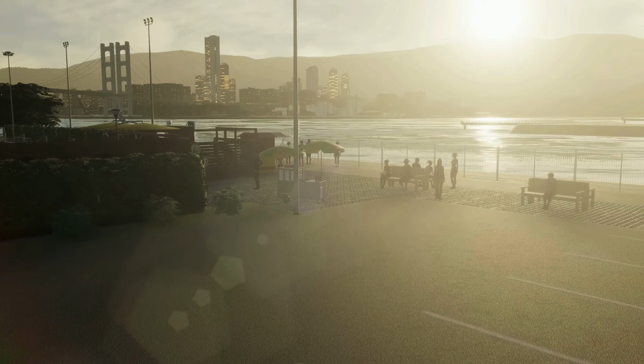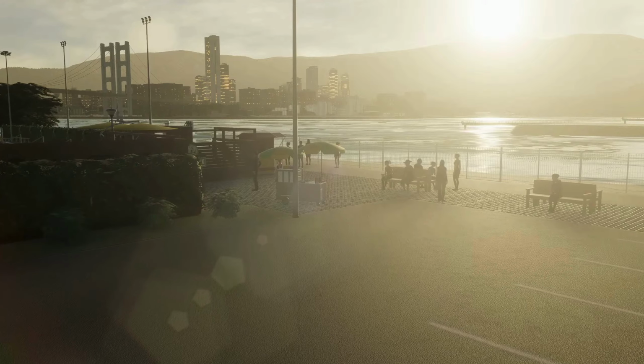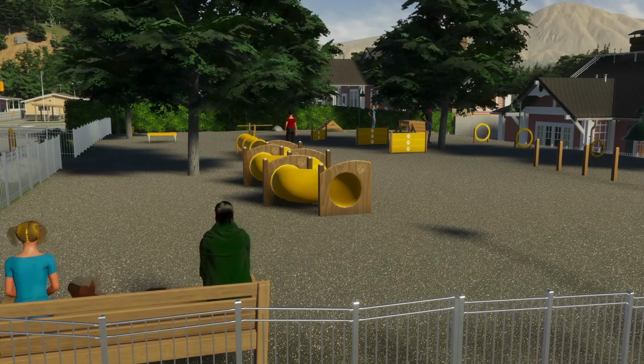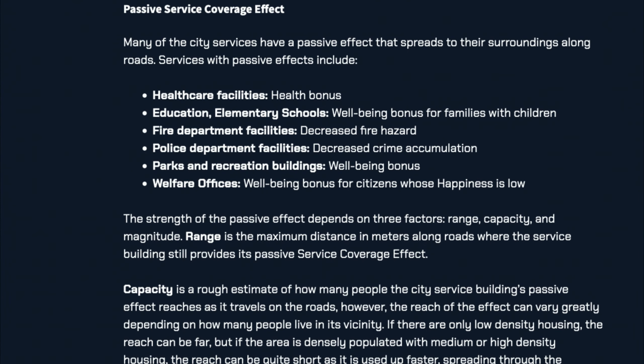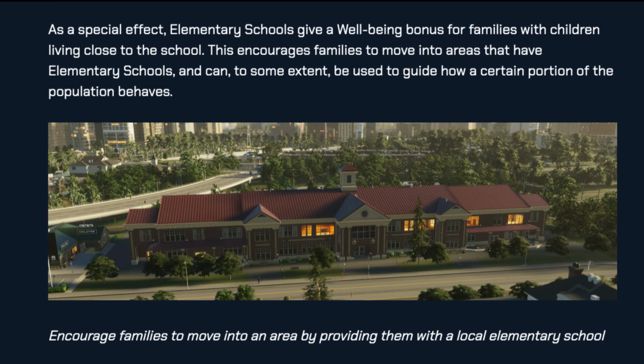Service buildings in Cities Skylines 2 still have an area of effect, but it's more like this is an applied bonus to the area, not actually affecting the service availability, which given a well-established road network can be citywide. These, let's call them passive effects, have three parameters: maximum range, capacity and magnitude, adding some most welcome realism.